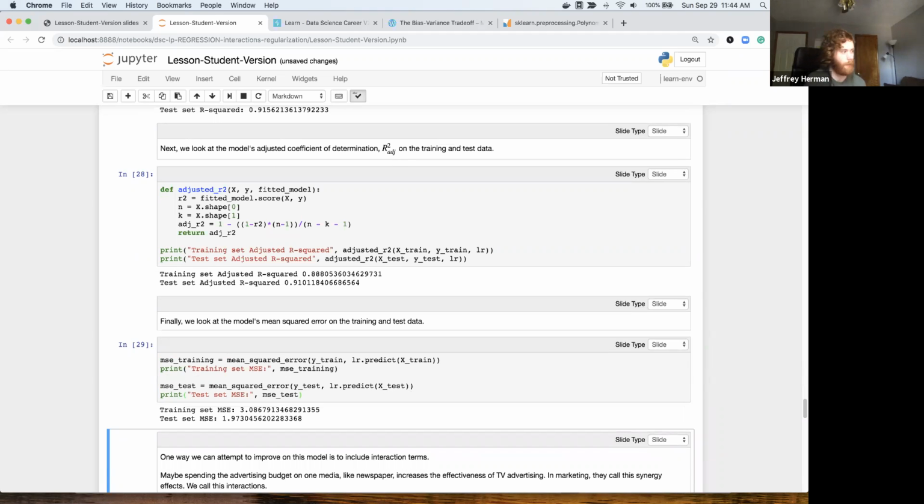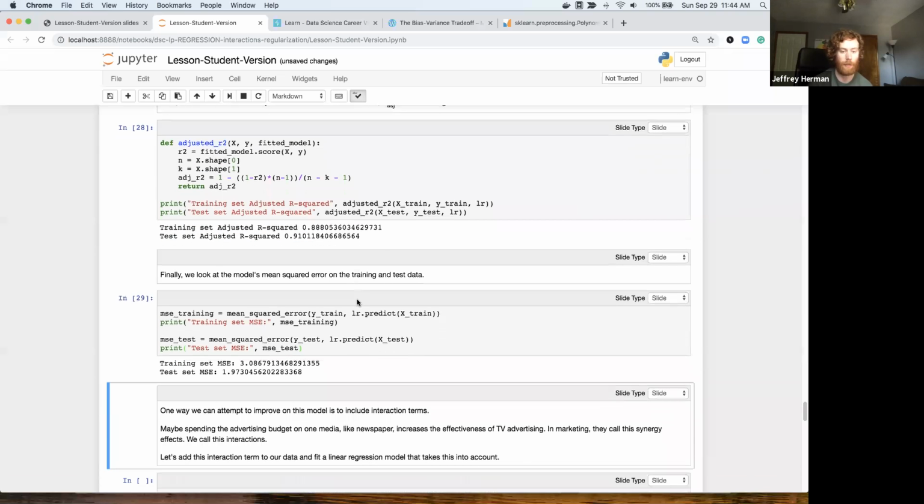And the training data had a mean squared error of 3, and the test data had a mean squared error of about 2. So one way we can attempt to improve this model is to include interaction terms, maybe spending the advertising budget on one medium, like newspaper, increases the effectiveness of TV advertising in marketing.